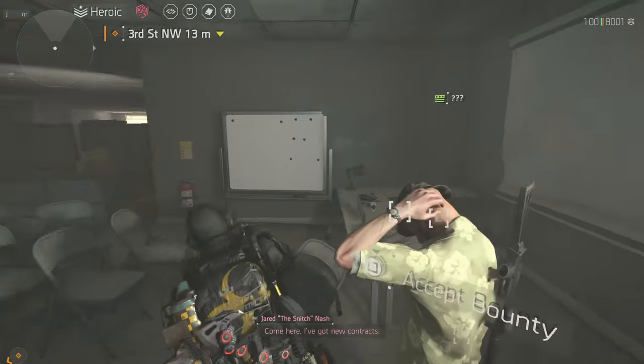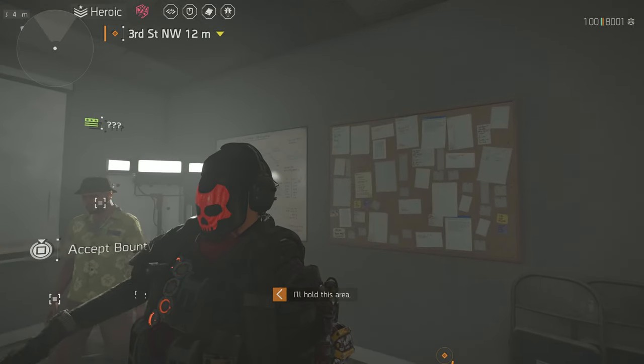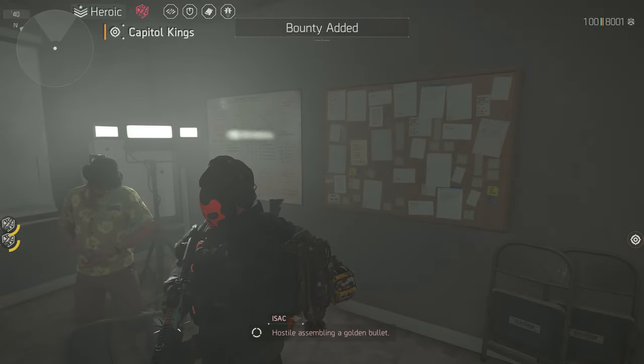Come here. I've got new contracts. Go get them, agent. Hostile.